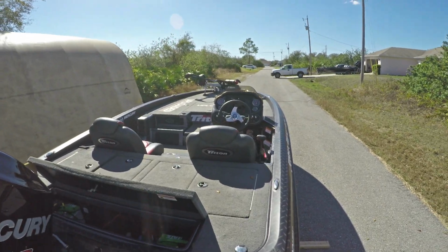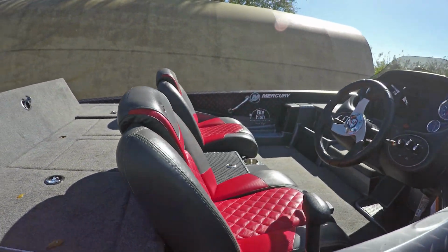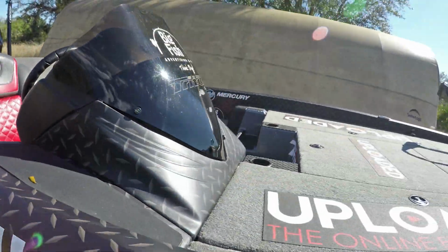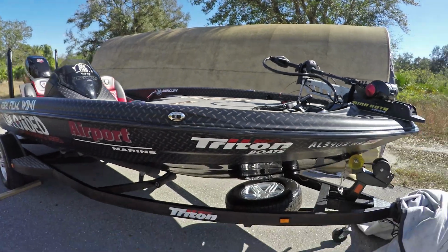Pretty freaking gorgeous, dude. Got her basically all cleaned up. I need to do a little more work on her. But overall, just a beautiful boat.